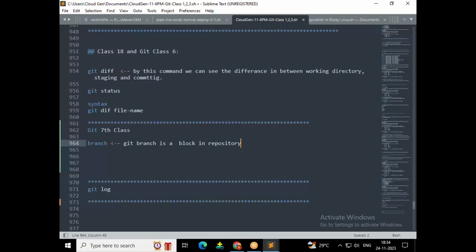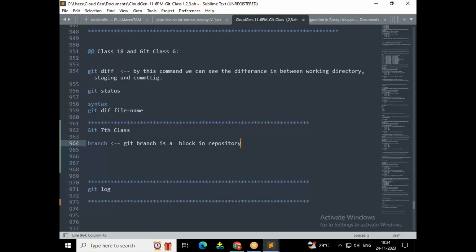Once the test cases are okay, we go to final building. If everything is fine based on our requirements, we send it into the final branch. From there we build the final product and deploy into the production environment. So we create these kinds of branches.